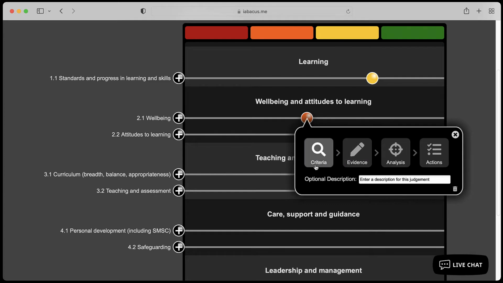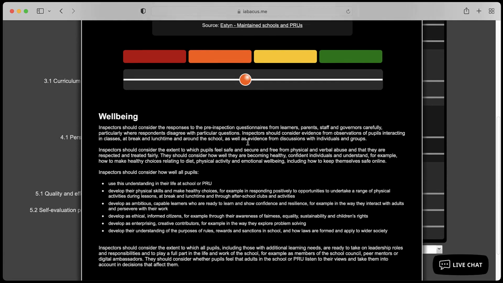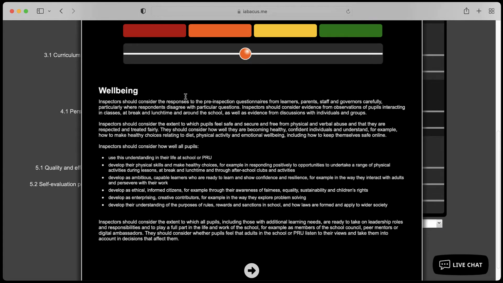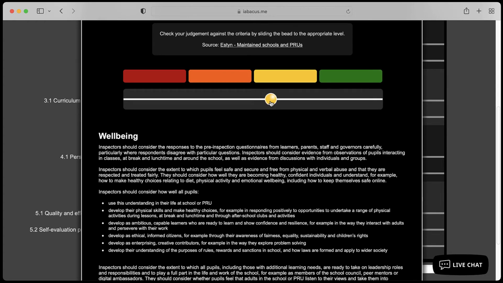At some point we'd like you to use the tool to follow the agreed abacus process that we use. Obviously we start with criteria because we've made a judgment. It would be good to reflect on what's considered in this area. So we will at this point pull in any Estyn guidance, grade descriptors, challenge questions to help you reach an accurate judgment. It might be that after reflection on this area and looking at this criteria, you move the bead further to the right to better reflect your judgment, and that's fine.